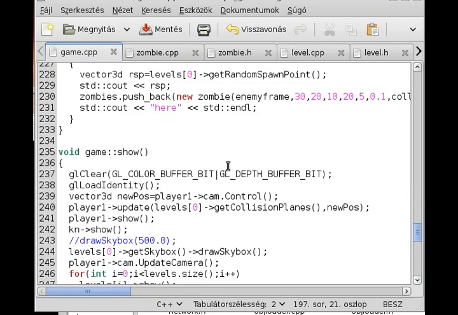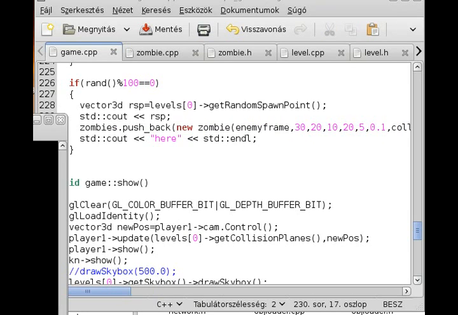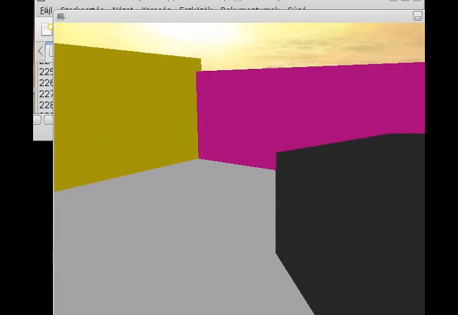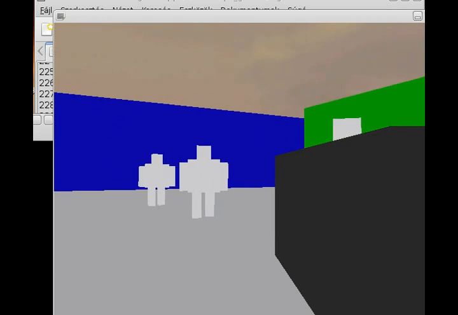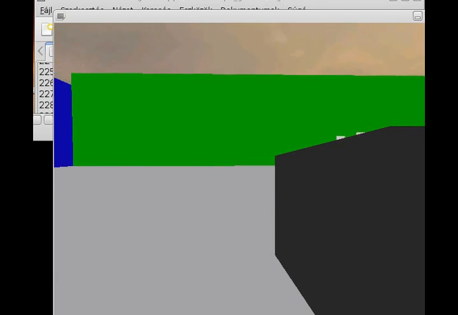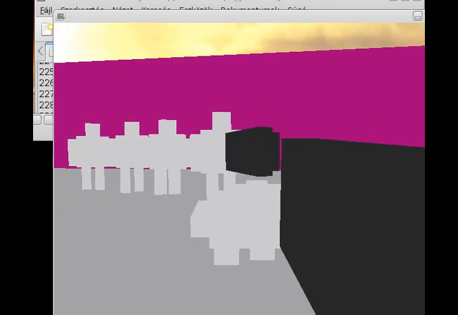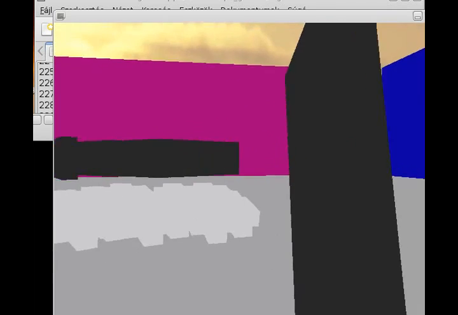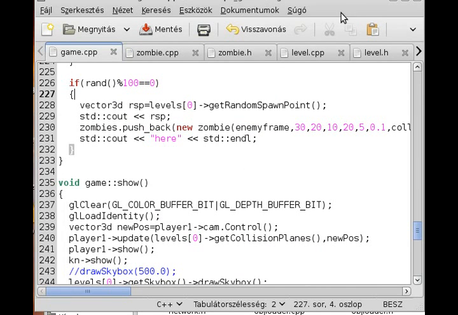oh, I know why, because here after the random, the show was called before the update of the zombie. Now that it is solved, it is actually working. Let me show you. Here, as you can see, 1 zombie, 2 zombies, 3 zombies, 4 zombies, they are coming. There are a lot of zombies, an entire army of zombies following me, and let me massacre all of them. Cool. Now this was about it.